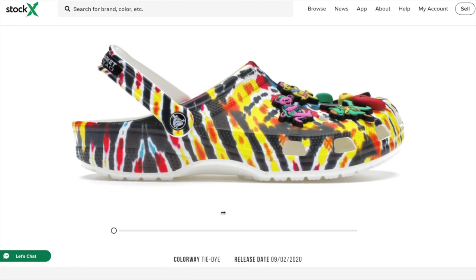I would say the risk in getting this sneaker for resell is a bit moderate. I don't think it will brick — you'll definitely make a profit on it. At best you'll make $40 to $50. Worst case scenario, it's going to be a lunch money flip, $10 to $15.